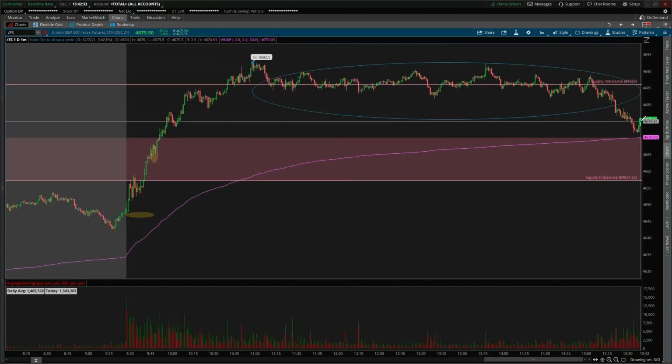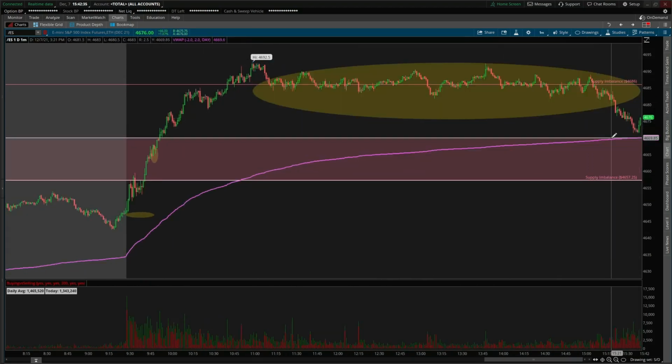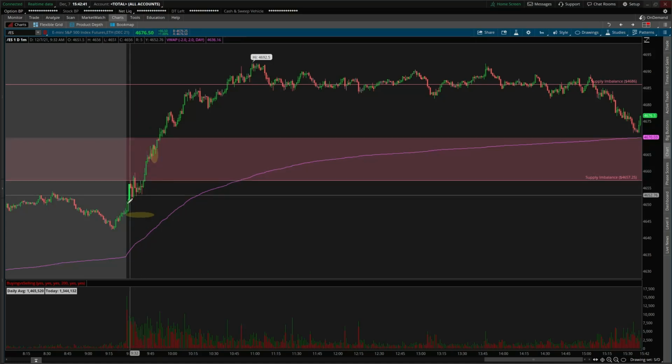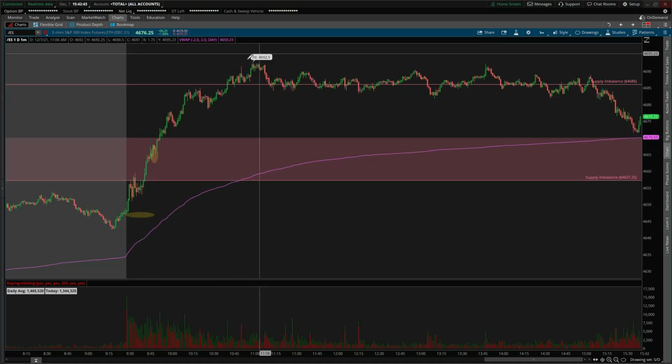This is the area you do not want to trade at all. It's best to shut down and walk away. But the best trades could have been in the morning, breaking above supply inside of it, creating new demand out of it, targeting the supply above. That could have been a nice setup.